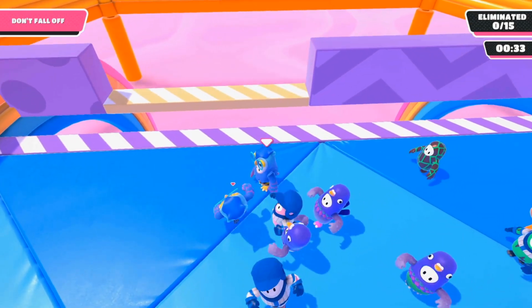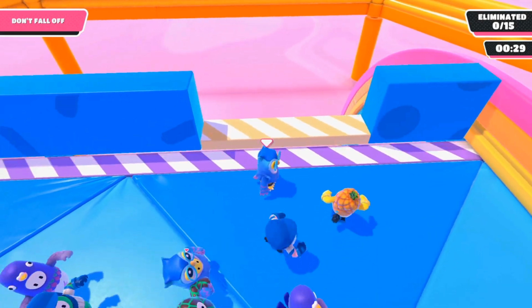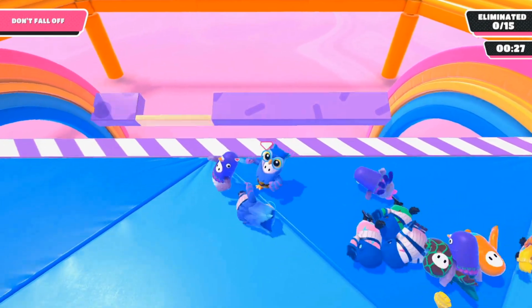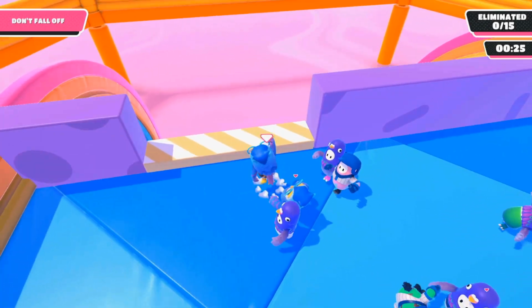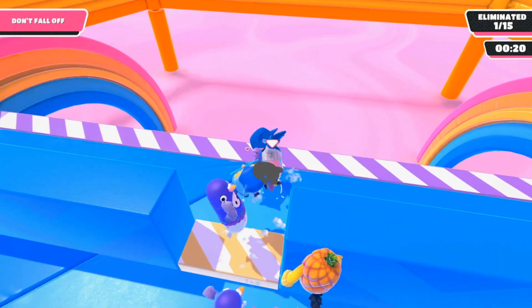I'm trying to get a good point right here. Jump, stand still, and I landed on that one. Let's see. Come on, give me a good one. Right there. You won't fall. It's pretty easy if you just stand still, and people won't bump you. See, it's perfect right there. See how someone bumped into me and I stood still right there.